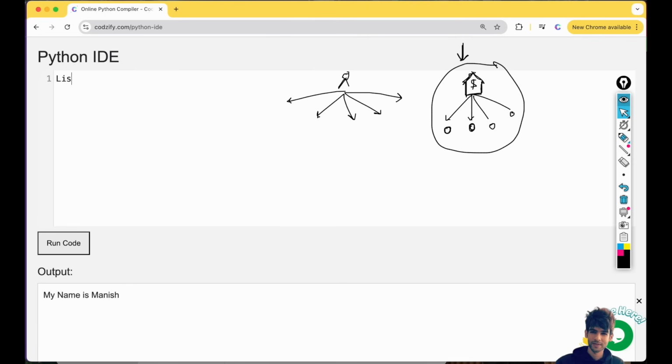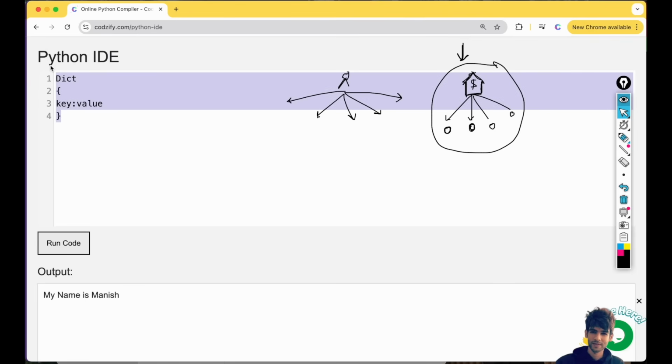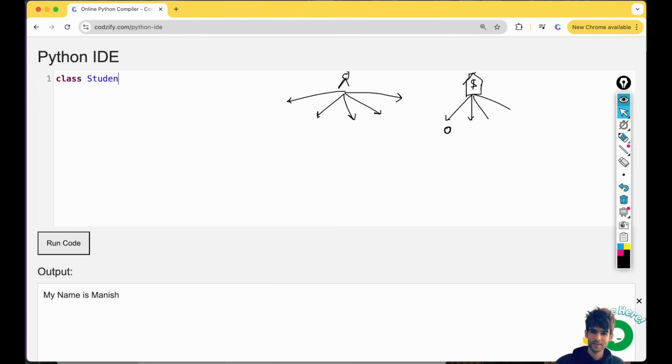For example, when we define a list, how do you define the student attributes inside this? Inside a list we can store numbers or strings, right? If we take the example of a dictionary, you can define only key value pairs inside this, not the functions inside a dictionary, right? You can consider a class as a blueprint. For example, if we define the student class, you can define its attributes here like this. Suppose we take the name empty and age as 0. We will assign the values later.